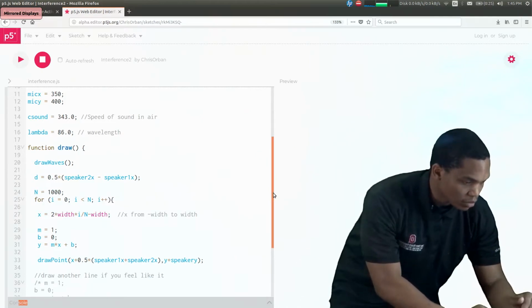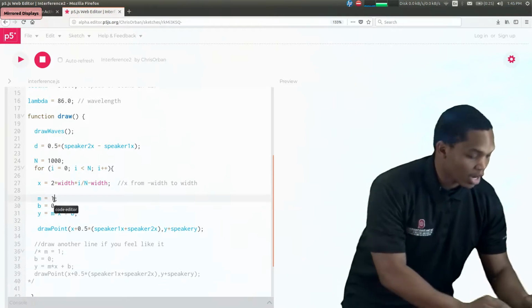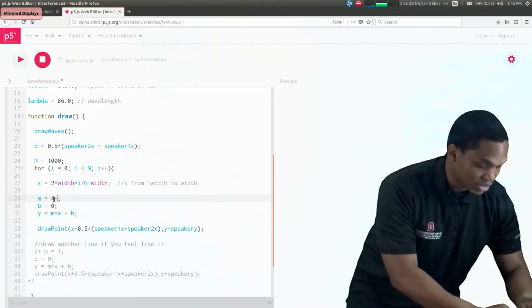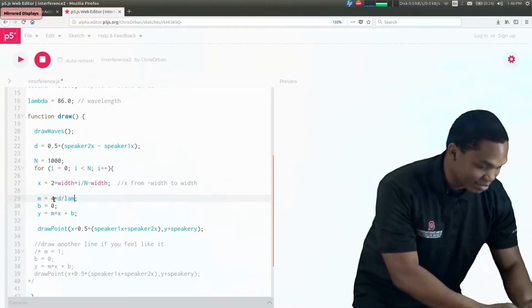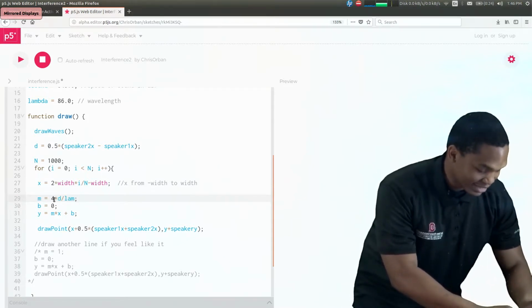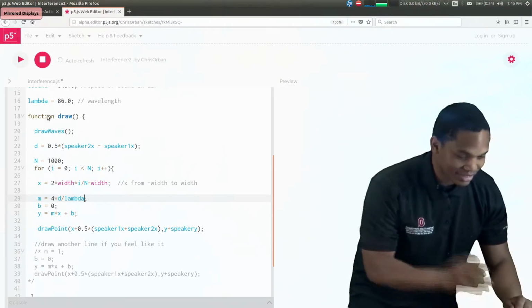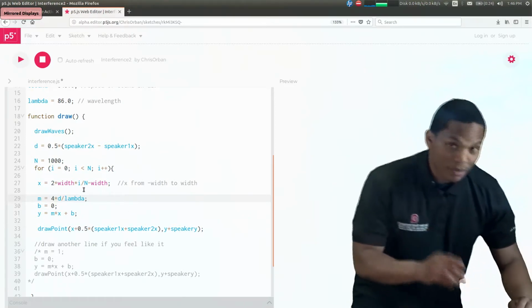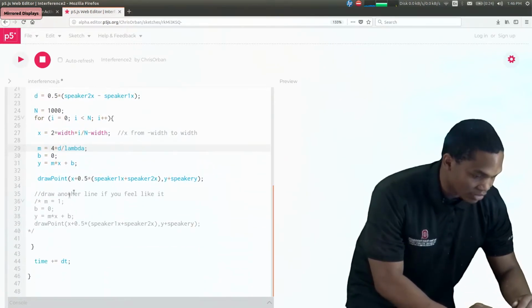So let's put into our editor our result from earlier, okay? We had 4 times d divided by lambda, and this is one of the hardest parts of this video, honestly, because spelling lambda is embarrassing. I'm about to mess this up, but voila, okay. It's very hard. There's lambda right there, okay? Remember, in our result, it was y plus or minus. It wasn't just our positive y, it was our minus y too.